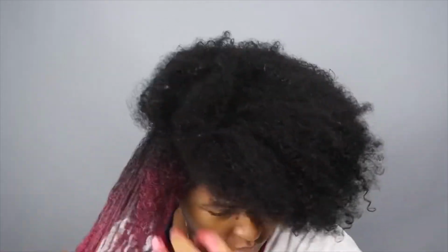Now this wax is messy. I was not using gloves because I did see the girls who actually used this product weren't using gloves, and they did say it was easy to rinse out because it's a wax and not a dye. But keep in mind to make sure you have on something that you don't mind, as if you were dyeing your hair, getting a little wax or dye onto your clothes.